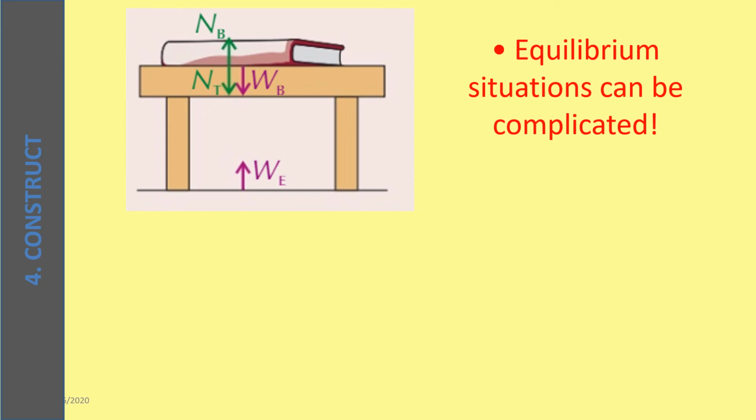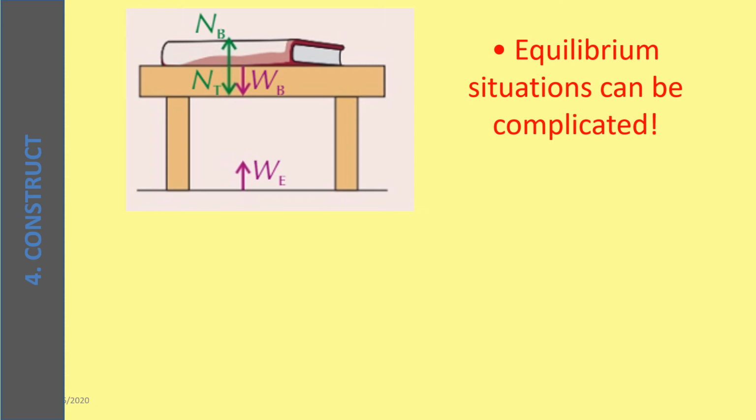Now, the reason it isn't correct is because Newton's third law applies to objects that are interacting, and what we've just said is that there are a pair of different kinds of forces acting on the same object, the book. So this is not an example of Newton's third law. To get the full story, we have to consider things a little bit more widely.